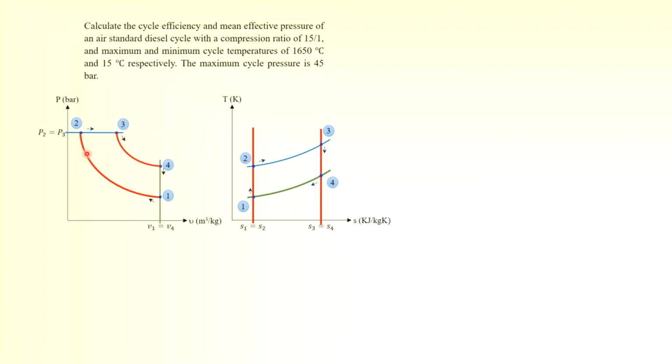Basically, when you look into this PV diagram here, these red lines here, they are the reversible isentropic processes. Okay, so these two paths here, they follow the law of PV to the power of gamma equals to C for isentropic. And then this would be your constant pressure on the TS diagram. And then this would be your constant volume, which is on your TS diagram to be a curve. Okay, so basically the volume line should be steeper than the pressure line. So you have two reversible isentropic processes, one constant pressure process and another one constant volume process.